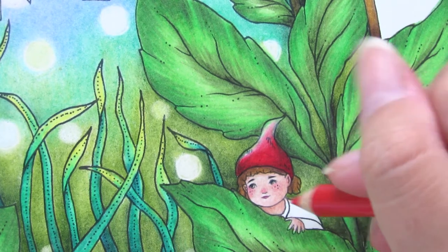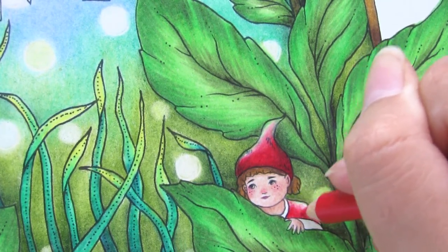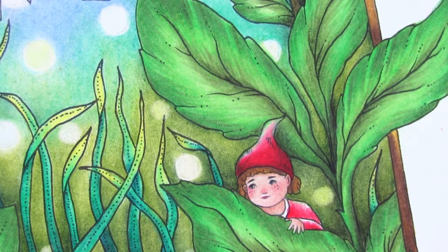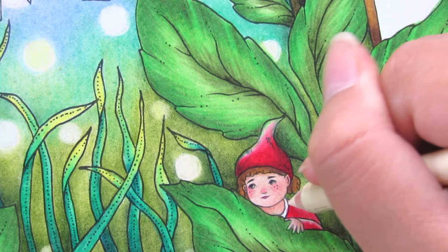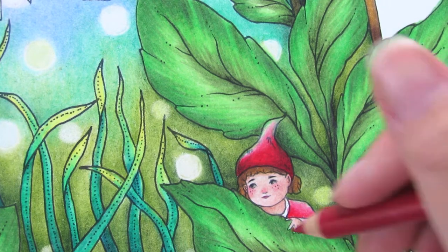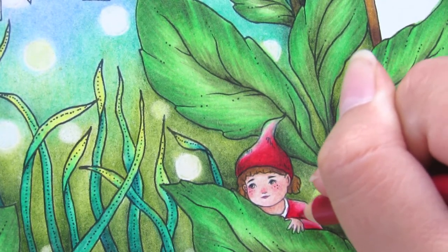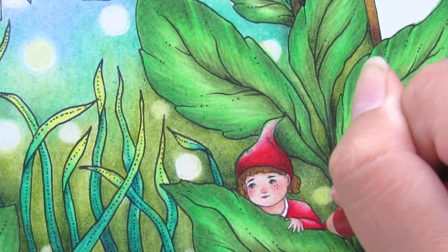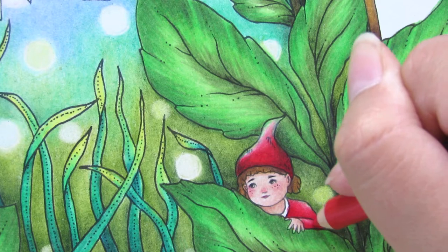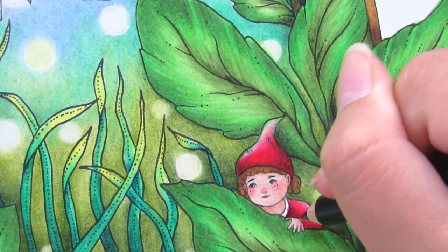And you do the same for the glows too. So I'm going to use the red here, the deep scarlet red here. I'm going to leave this area light because it'd be easier to separate them because it's a small area, so I'm just going straight in with the dark red instead. There. Then back out with the deep scarlet red, just a tiny bit, and then I'm going to use a black right here.